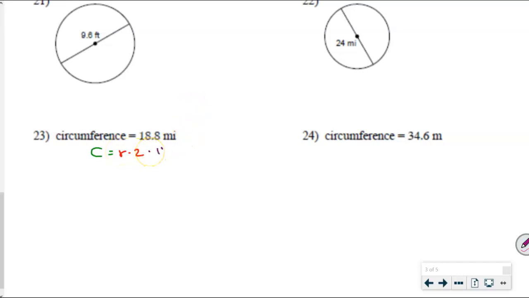Exactly. Since we already have the circumference and the radius, do all to find the area, so we need to divide the circumference by pi. Yes, that's exactly right. So when I use the formula for circumference, I know that I can find the radius. And since ultimately I need the radius so that I can find the area, we're going to use the circumference to find the radius. So the circumference is 18.8.